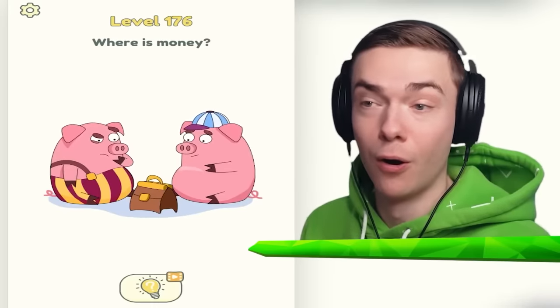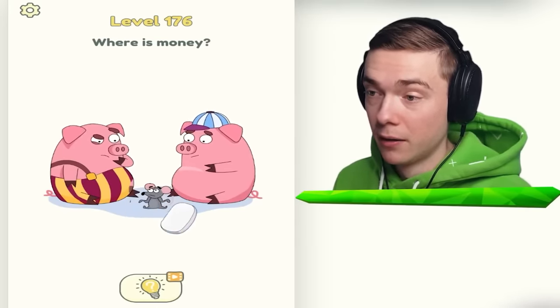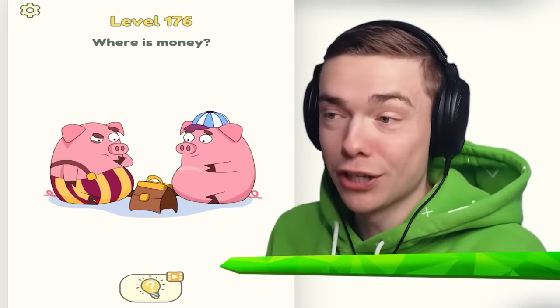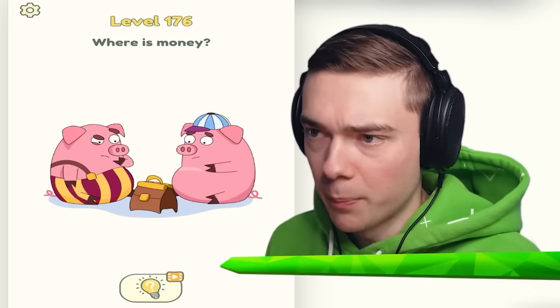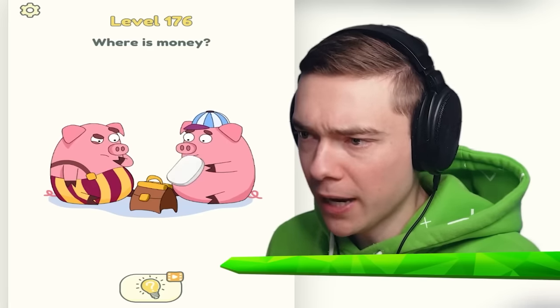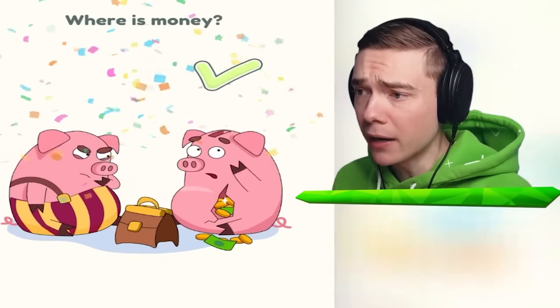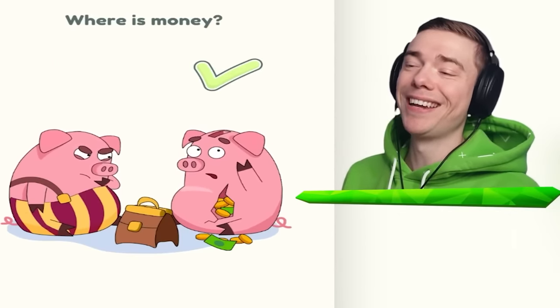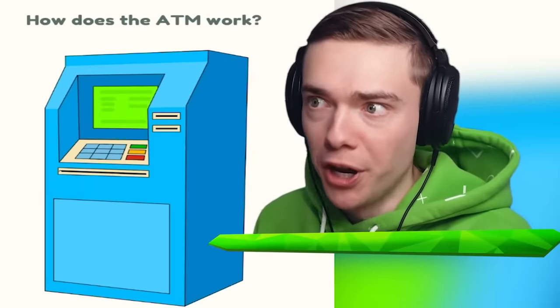Now, come on. All right, we got Piggy and Piggy, and let's see where's the money, Piggy. Well, this little mouse doesn't know it. Is it under his head? Oh, wait a minute. It's a piggy bank. Wait, are they both piggy banks? That's gotta be in his belly, right? Where's all the money at? It's a piggy bank. Oh, there it is. It was inside of here. But that's a big boy piggy bank.